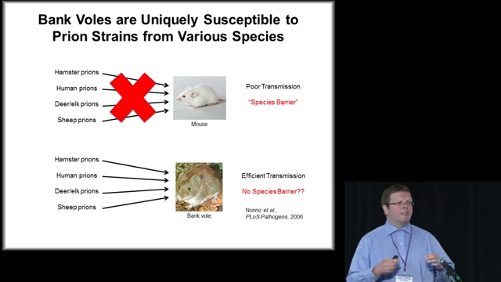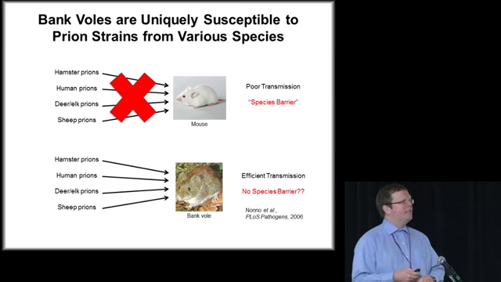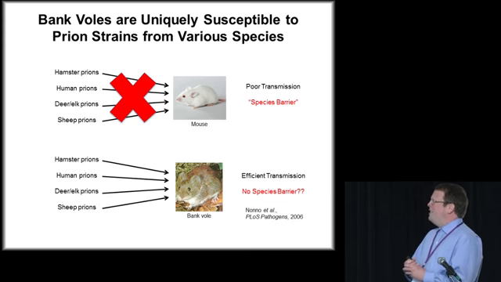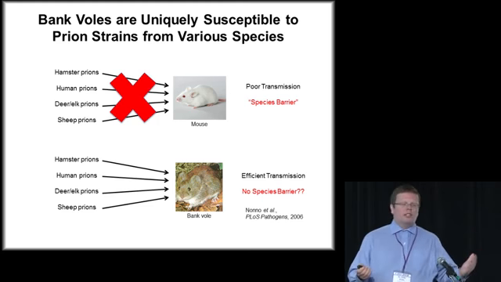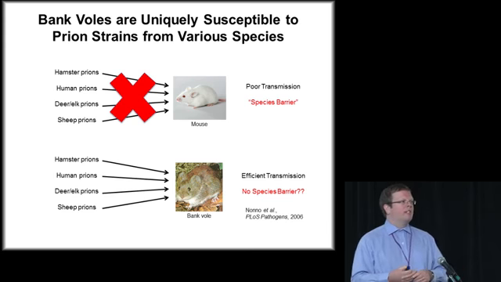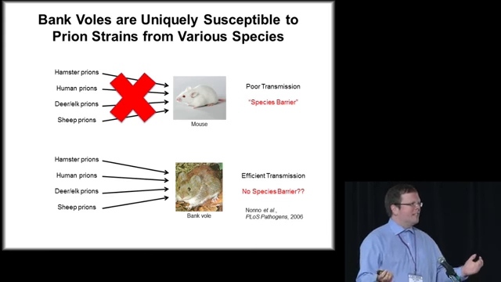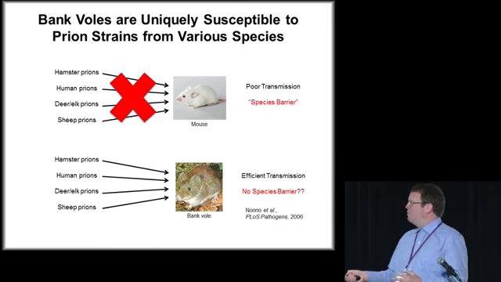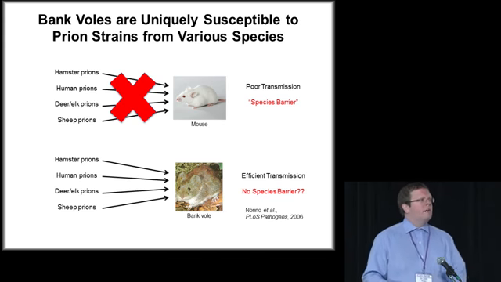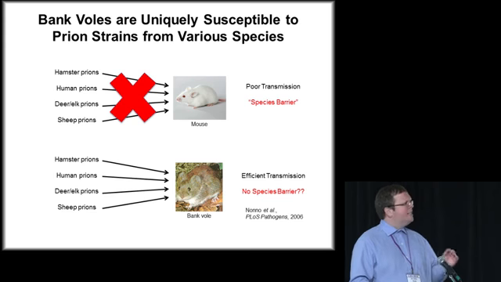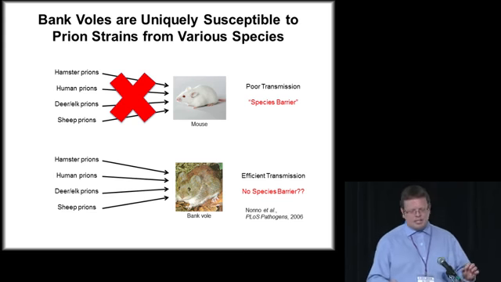And so this is where my research comes in, for those of you who have seen me speak in previous years. I'm the bank vole guy, so that's what I'm interested in. In prion disease, normally, if you take a normal mouse and you inject it with prions from different species, so hamsters, humans, deer, sheep, you get very poor transmission. This is because of what's called the species barrier in prion disease, which basically restricts the transmission of prions from one species into another. And when I say poor transmission, I mean that only a very small percentage of the animals that you inject will ever develop disease, and those that do take a long, long time to do so, 700, 800 days.